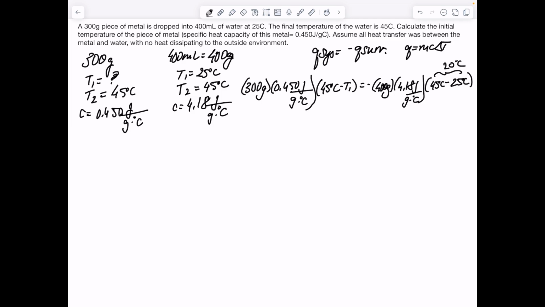So that's where we're starting with, okay? So let's combine everything that we have here because there isn't anything missing here. The only thing we're missing is this T1. So let's simplify until we get this T1 isolated. So what we have is 300 grams, or I'll just drop the units just for the sake of simplicity.